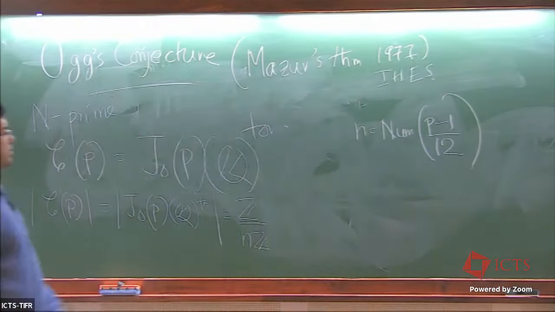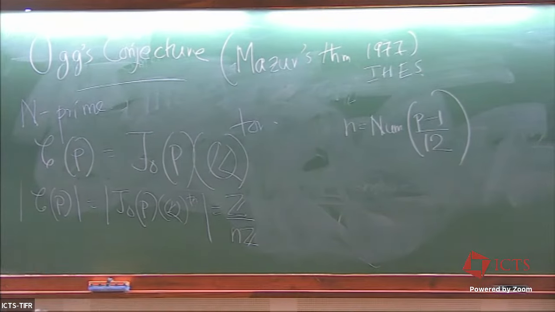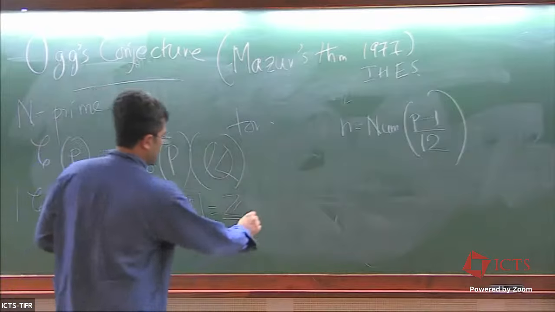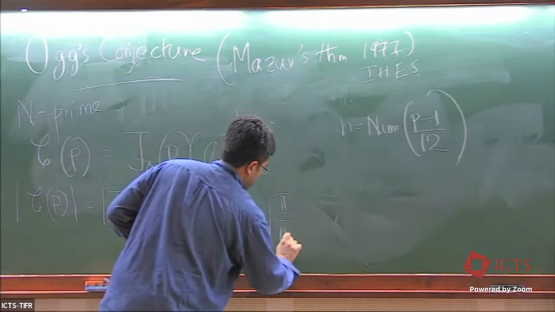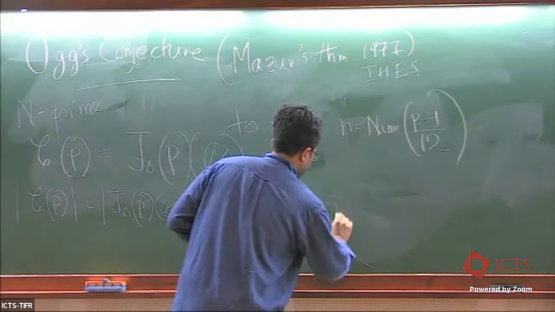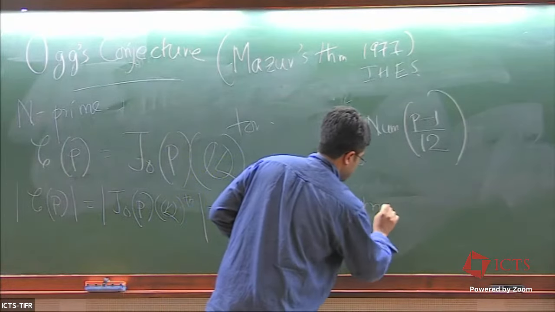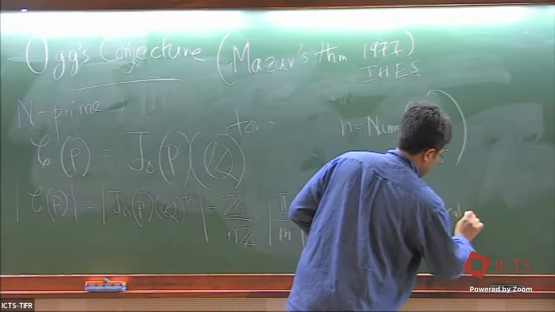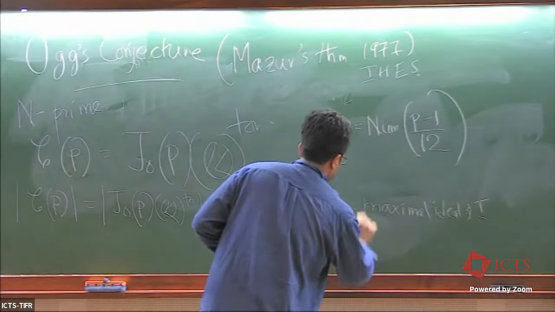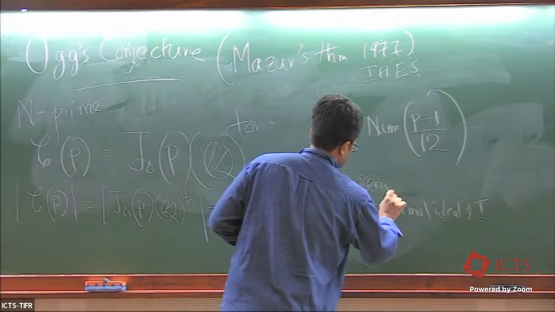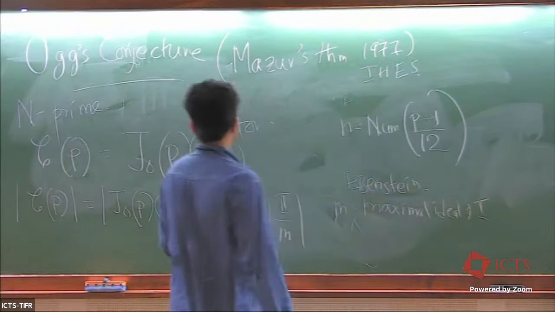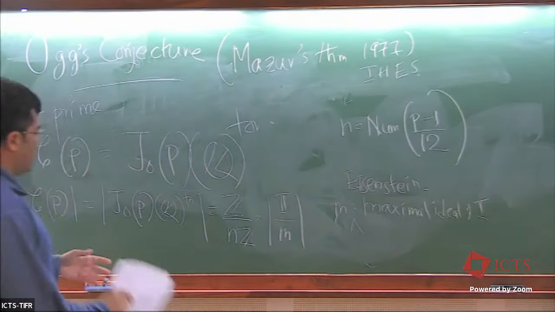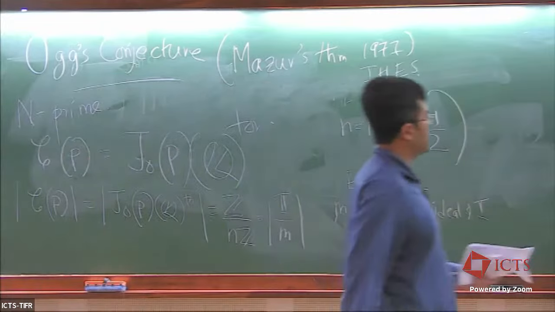And if you look at carefully, if some of you are familiar with Eisenstein series, this is a constant term of the Eisenstein series. Okay, and this is the order of P mod M. M is certain maximal ideal. I'll define the ideal of P, and this is the Eisenstein maximal ideal actually. I'll define this thing. And this is the starting point of this work. Okay, and the question is, what can you say about general N?